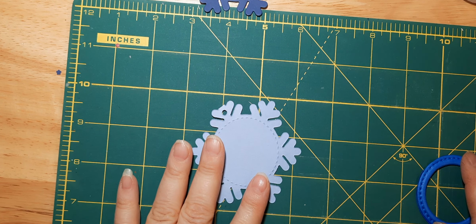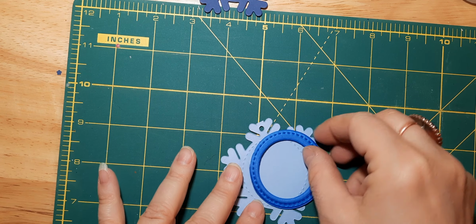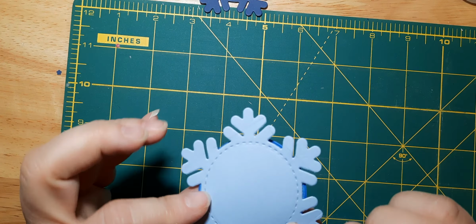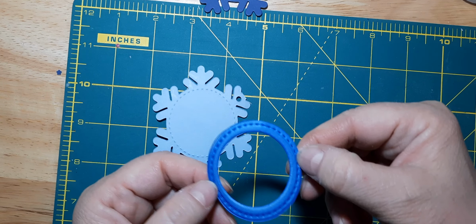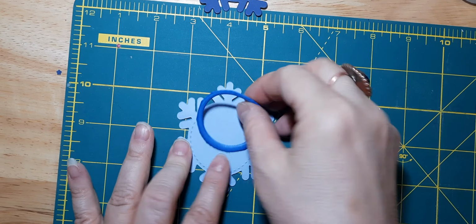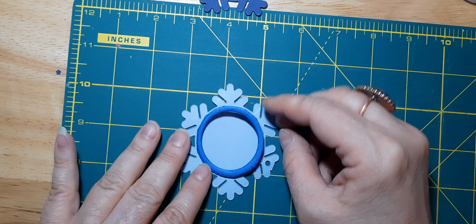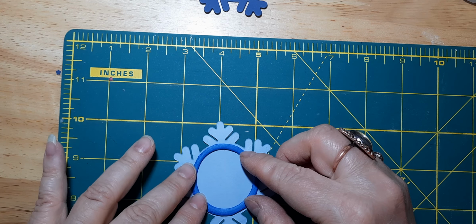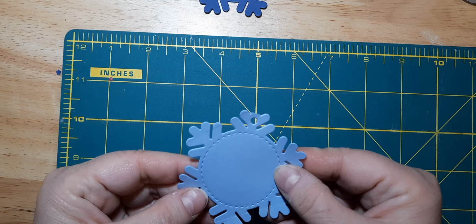So I'm just going to go ahead and set that aside, and what I'm going to do is, let's see, I'm going to go ahead and glue this to here. I think I'm going to trim it off because I don't know if it's too big. Yeah, it's a little bit too big. So let me just go ahead and trim off this little excess piece here. I'll be right back. Okay, so I've just trimmed off where that stitching was. I have other circle dies, but since this is the one that came with the set, I figured it would have worked, but by trimming that off, yeah, it looks good.